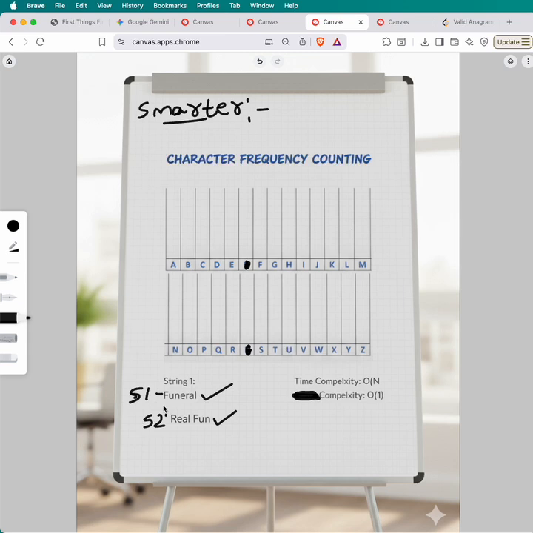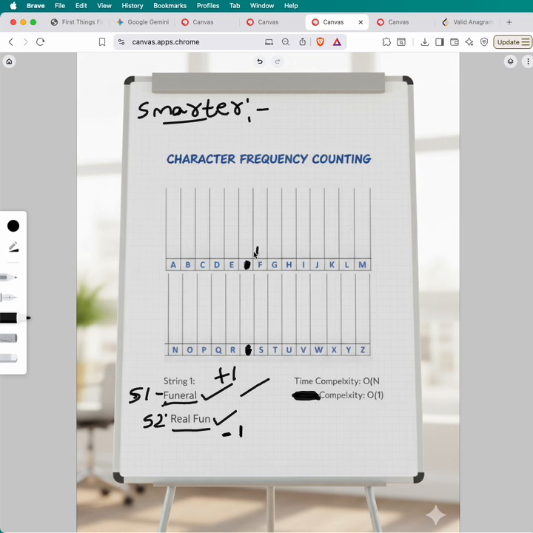When you put funeral into our table, we will add plus 1. When you put real fun, we will do minus 1. We're going to increment here, and decrement here. You'll know why we are doing this.